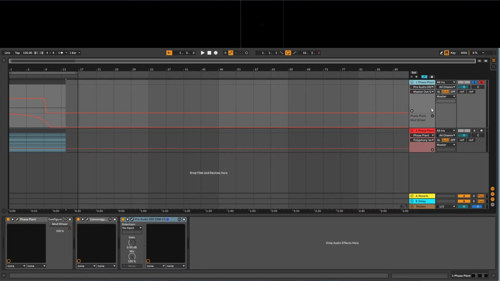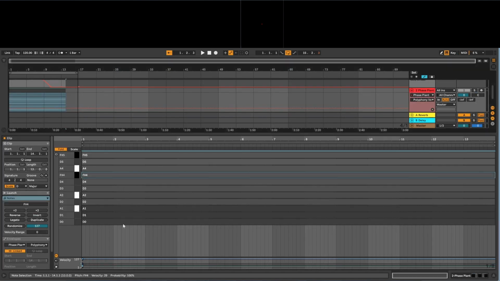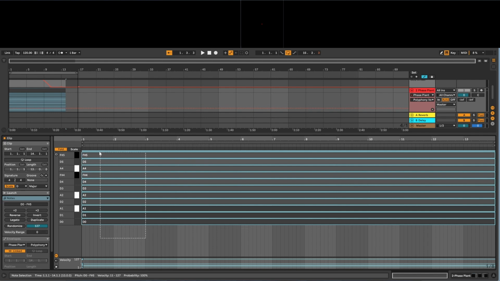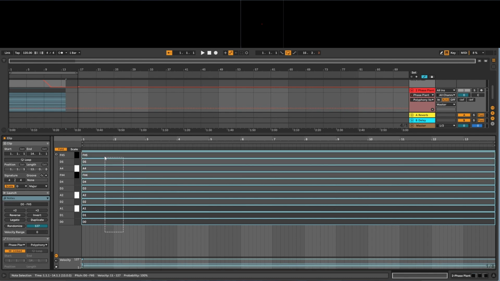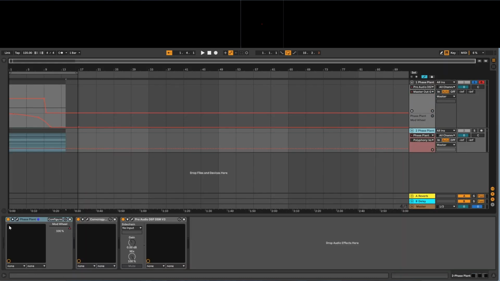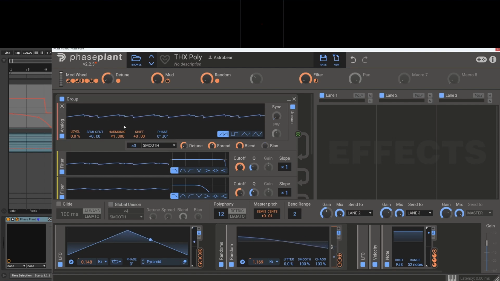So to start off, I'm going to show you a slightly easier way where we're going to play the notes of the chord like usual in a polyphonic patch with a MIDI piano roll. And you can pause the video and copy these notes in. It's pretty much a huge power chord with D's and A's alternating until we have some F sharps on the top. And as you can see, this Phase Plant patch on the polyphonic channel is much simpler to set up. It only has one oscillator to configure, and because of that, there's way less modulation connections to set up.